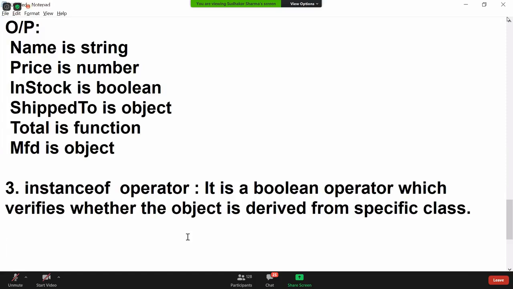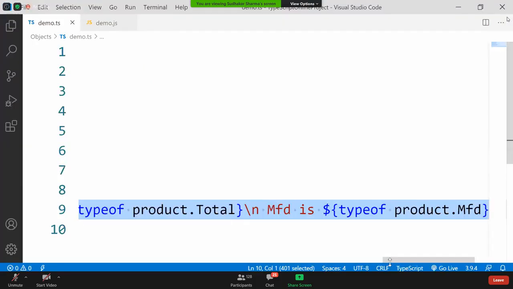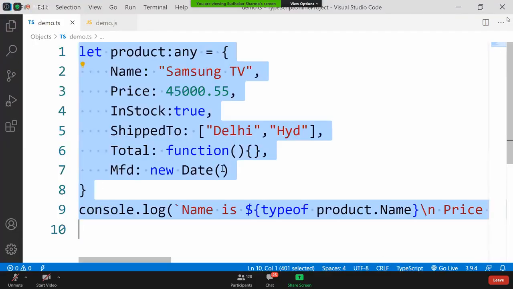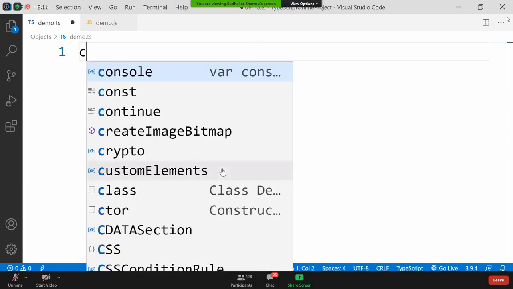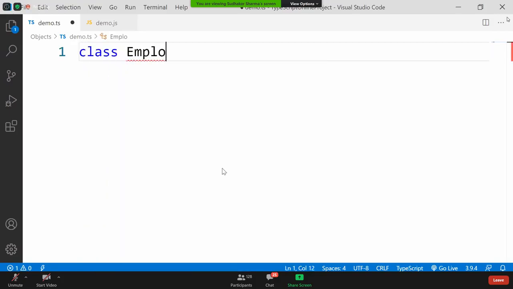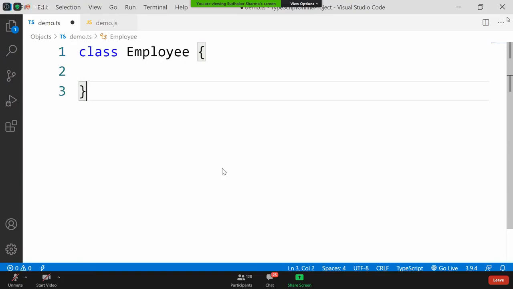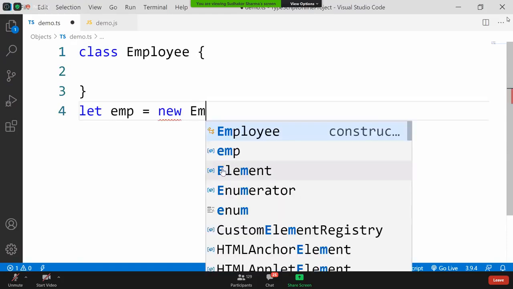Let's see how it can handle and verify the class. So I will create an example. Later we will learn about classes and the object-oriented concepts. Generally, I am writing class Employee. And here we are defining let emp = new Employee.